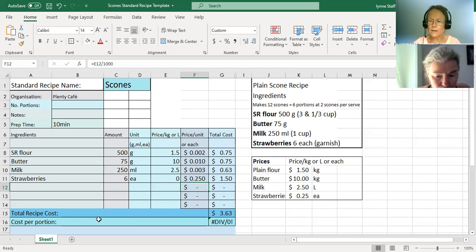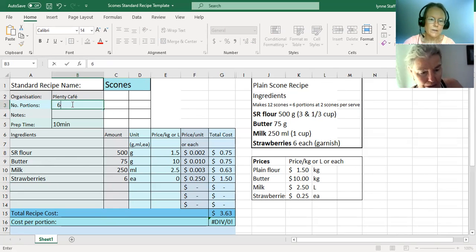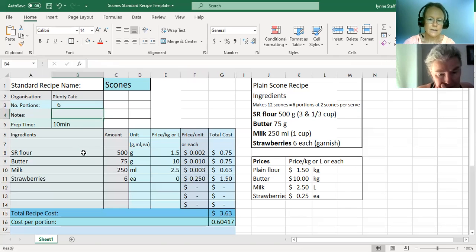Fantastic. Okay, and so $3.63. $3.63, very good. Yep, fantastic. So how do you feel that was, just following that logical sequence across each of the columns? Do I put the portions in? Yes, we need to fill in that field up the top. Okay, and then just enter. And enter. Great. So 60 cents per person. Yes, excellent. Yep, that's really well done.